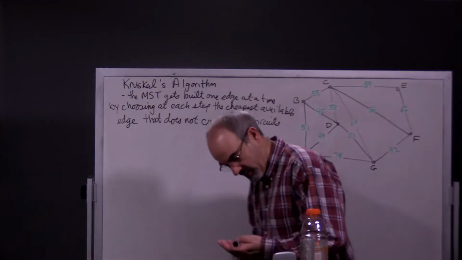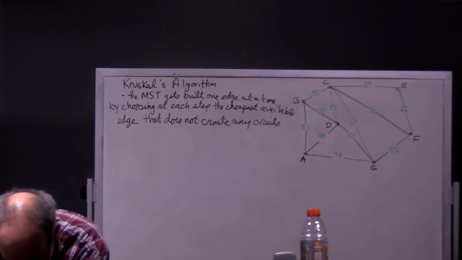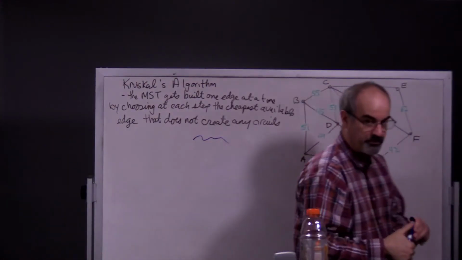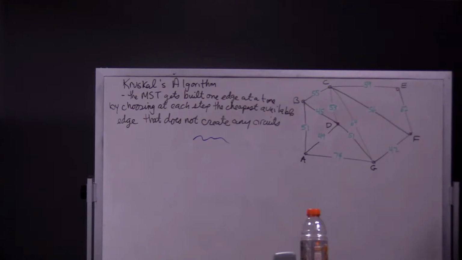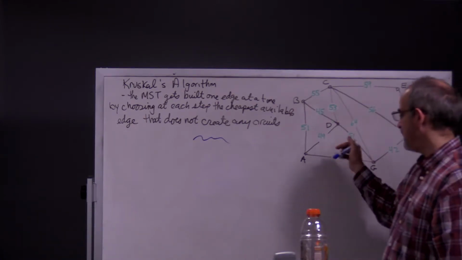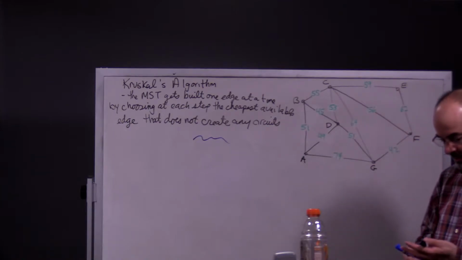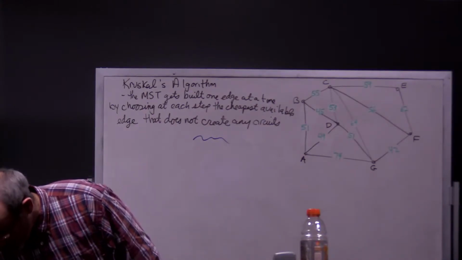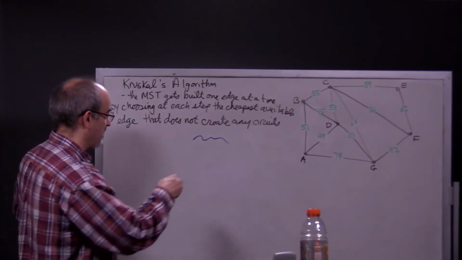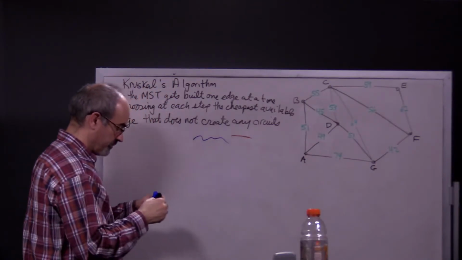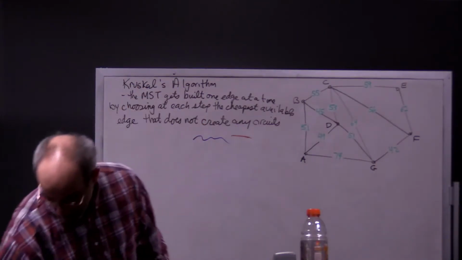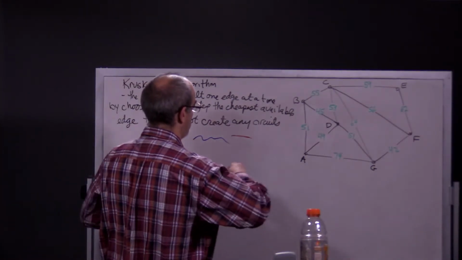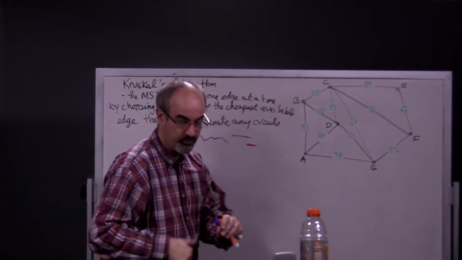Okay, so let me see if I have a different color pen. I'm going to just draw lines like this to show you where the, or I might just erase the black line and redraw it with blue. I don't know, hopefully you'll be able to tell the difference. Maybe I should redraw it with red or orange. The problem with that is these markers don't show up that well. Plus this has black marker on it. I have every color. What about this one? Yeah, maybe I can do that.